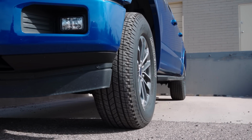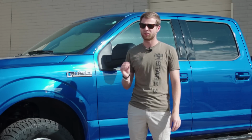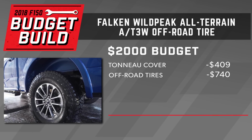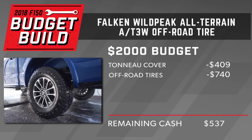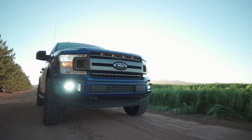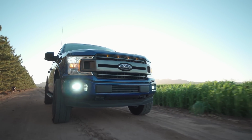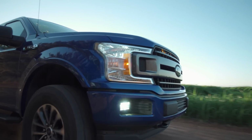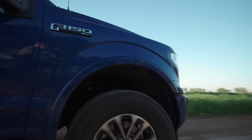And then on top of that, which kind of pushed us a little over budget, but was definitely a necessity, was these new Falken Wild Peaks. We went with the all-terrain ones. They're a 275/70/18, so a pretty good meaty sized tire that is more aggressive than your standard highway tire that comes on these trucks, but isn't gonna be overbearing and isn't gonna catch or rub, because thankfully with that Ready Lift spacer in there, we do have a little bit of extra clearance to accommodate a larger tire like this.